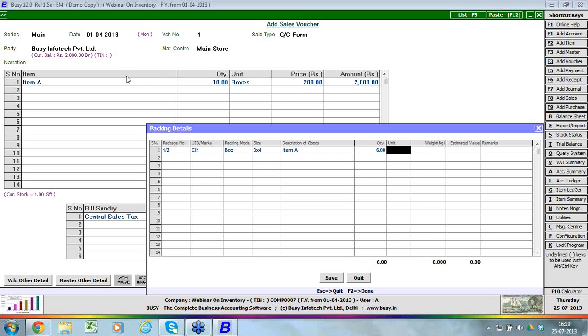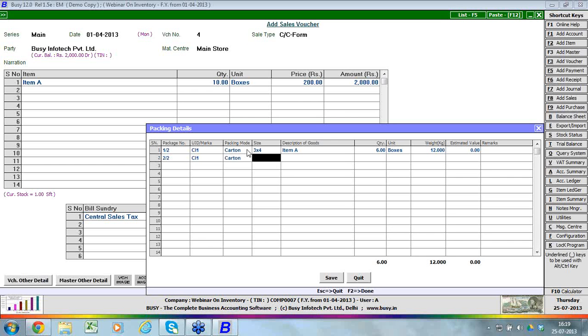What is the unit of that item? Box means the item is in a small box and you are packing it in the carton, so it will be more relevant here. What is the weight of this? Let's say 12. Any estimated value, you can keep it blank also. If you don't want to disclose anything here, you can keep it blank. 2 out of 2. CL1 is your identification mark.